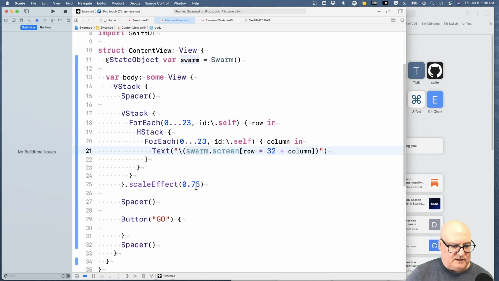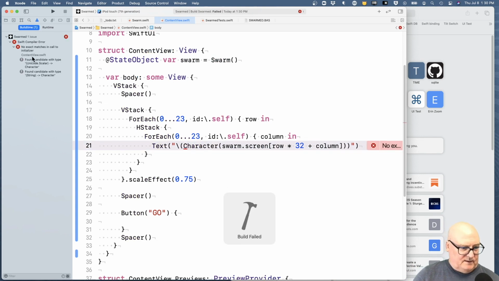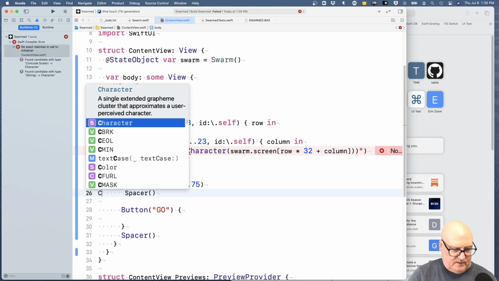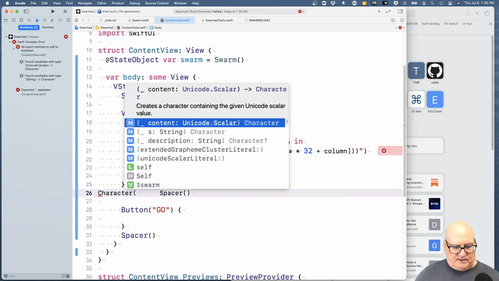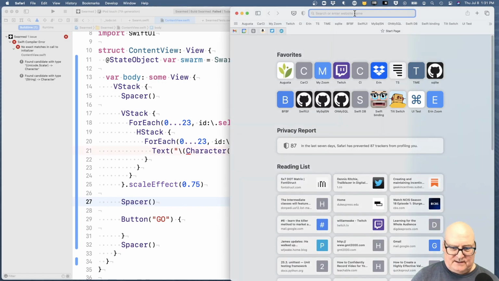Well, we want to convert this to a character. I don't know if we can just say character of some number. Let's see if that works. Nope, something's complaining. String to character, no. Okay, let me just put it down here. Character. Content string description. Okay, that's not going to do it. And I know we looked at this the other day.